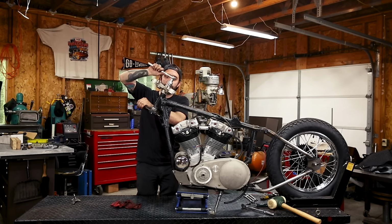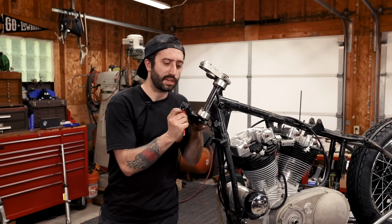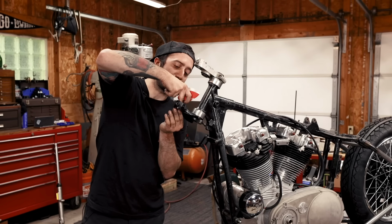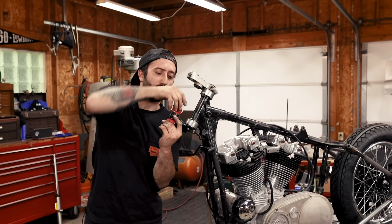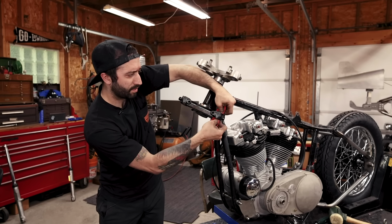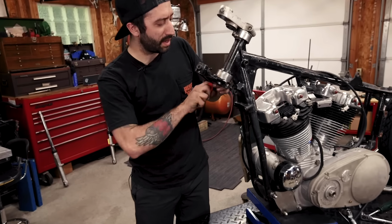Now we're going to put our tubes and lowers in, but I just noticed that the bore of the bottom tree is pretty filthy, so I'm going to clean that up before I even bother to stick the tube in here, just for everything to go in smoothly. You can use a little bit of sandpaper if it's really bad. I would use maybe a barrel sander, something not so aggressive. I'm using 220 sandpaper right now because it's not really too bad. There we go, that looks a lot better. I'm gonna do the same thing on the other side.